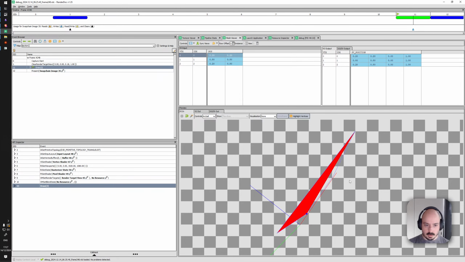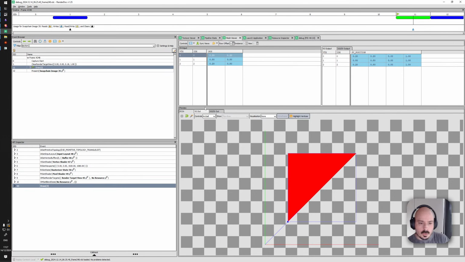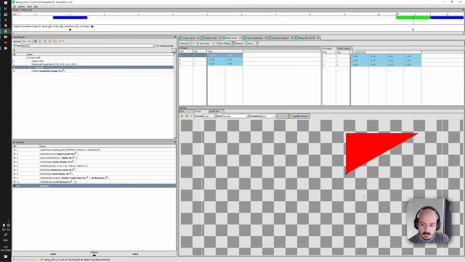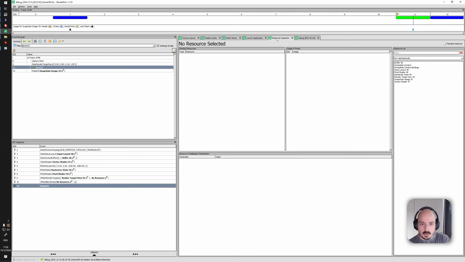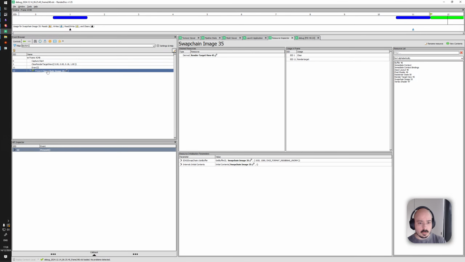I didn't mean to rotate it. Can I reset it? Yeah, there we go. Okay, I think there's white lines at the edge of the screen. So it should be visible up there. Interesting. So I think we're just missing one step, or the swap chain might be configured incorrectly.